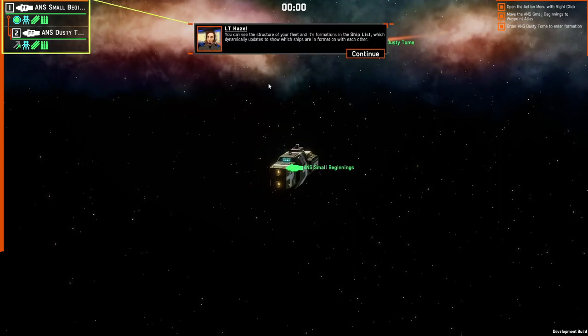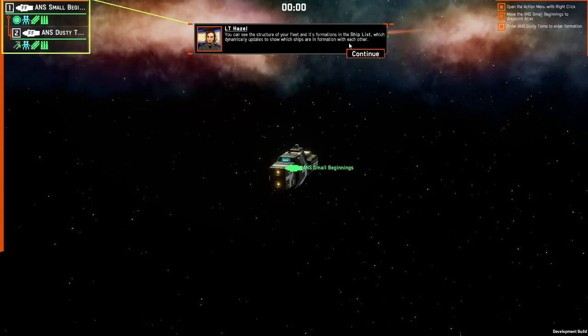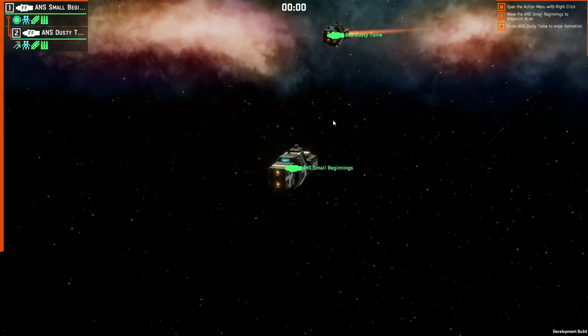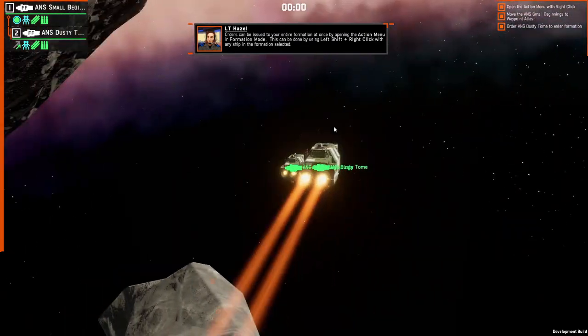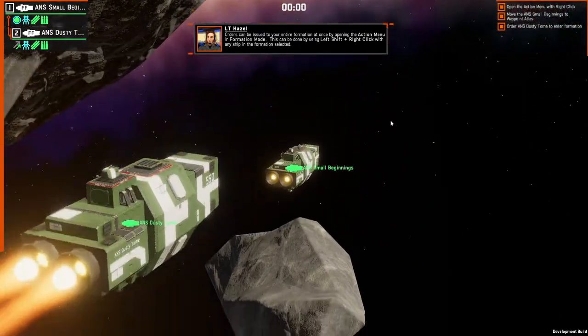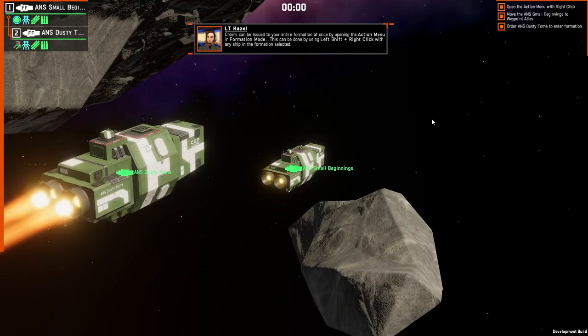You can see the structure of your fleet and its formations in the ship list, which dynamically updates to show which ships are in formation with each other. Orders can be issued to your entire formation at once by opening the action menu in formation mode. This can be done by using left shift plus right click with any ship in the formation selected.